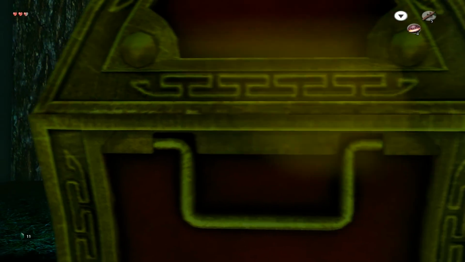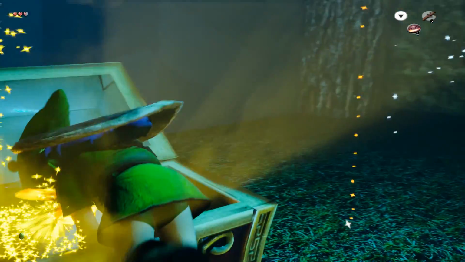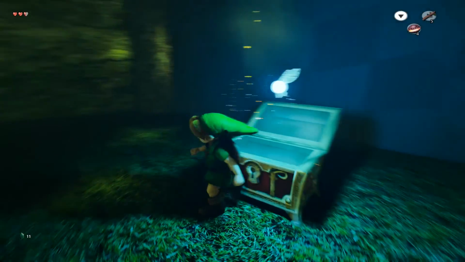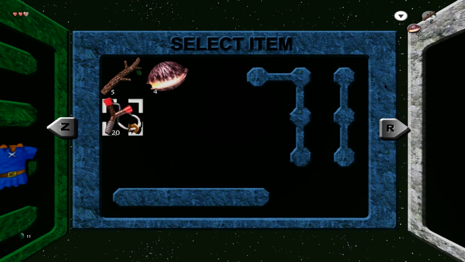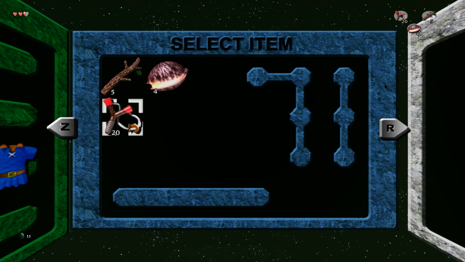I don't know what that was supposed to be, but okay. There we go. Okay, this should be fun. Alright, so now we're gonna, let's equip this dude. So that'll be the Y button.